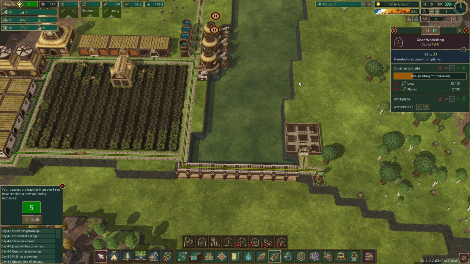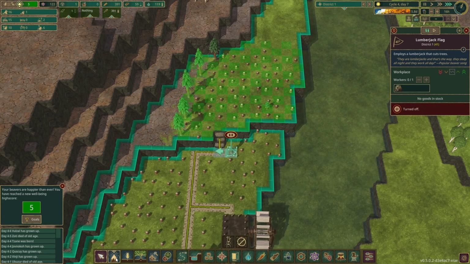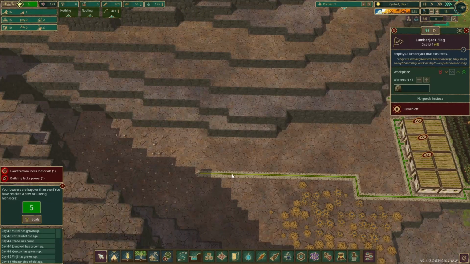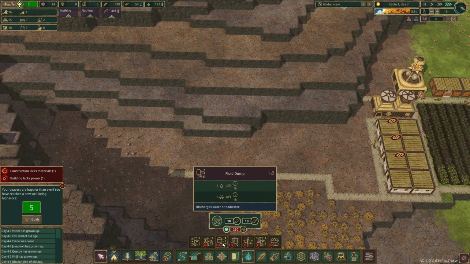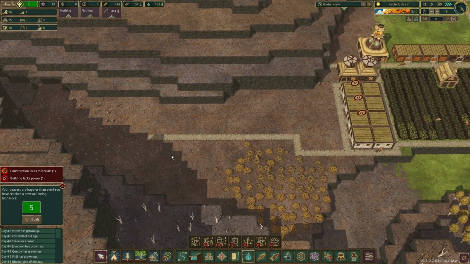Yeah, we do need to move our wood over. Come on, trees, spread. Okay, so we need levees and we need the water pump as well. There's levees, bang, done. And the water pump is 250. That's the biggie.